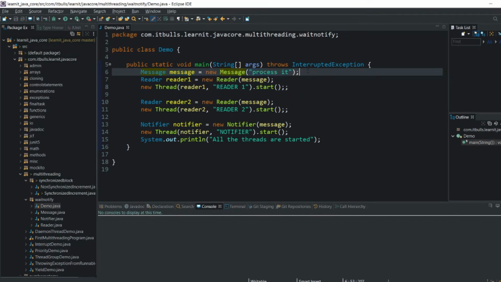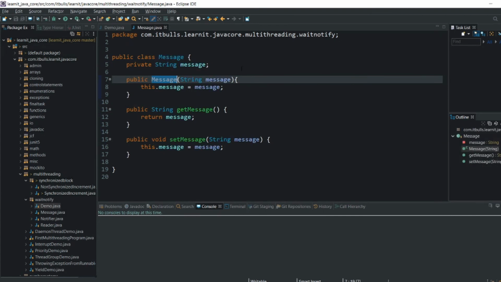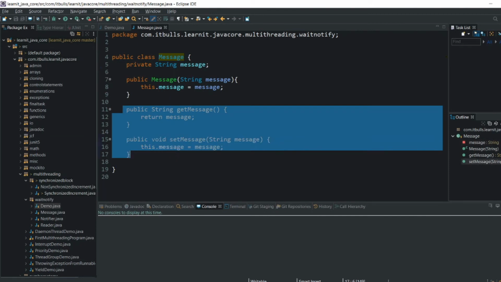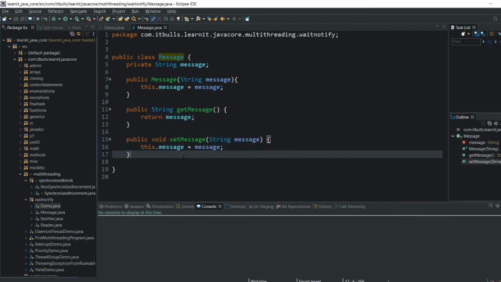Let's have a look at the source code of the message type. Message has one property that describes its state. It is called message. I need this type for string processing because you already know that string itself is an immutable object. Once I create an object of type string, I can't change its state. That's why I created a separate type that has an API that allows me to update the state of the same object. Also, there are two methods here, a getter and a setter. That's it. Let's get back to the demo file.